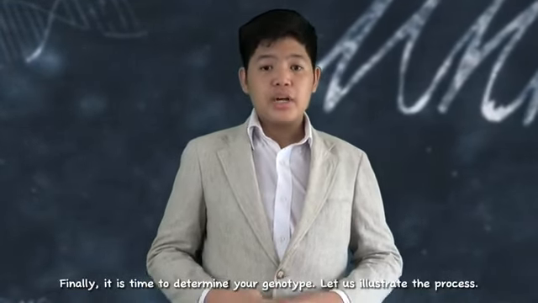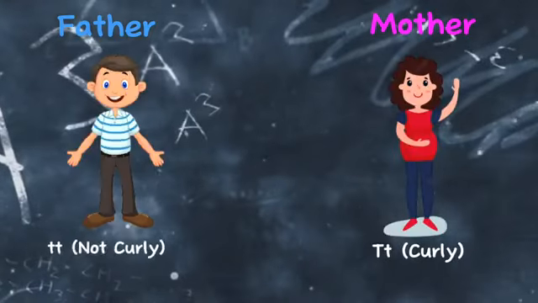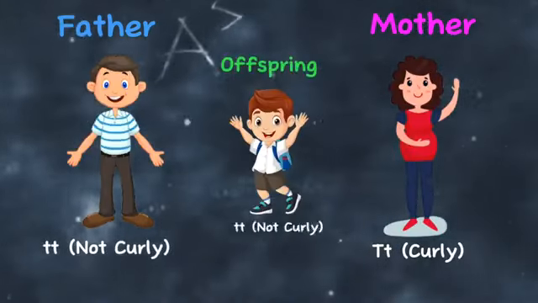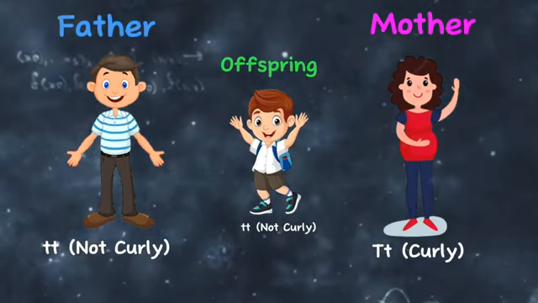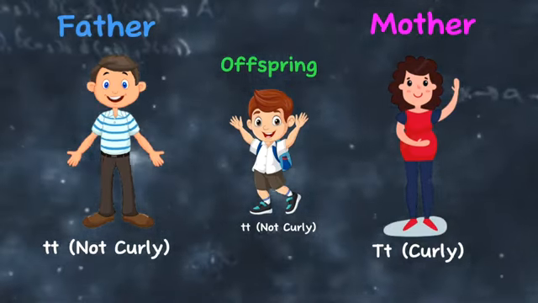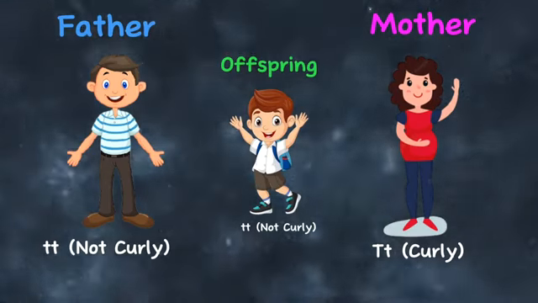Let us illustrate the process. We have to put the genotypes and phenotypes of the parents side by side and give you a recessive allele from your father, as it is the only type of allele you can inherit from your father. And now, let us determine what allele you inherited from your mother. The answer to this is quite simple.